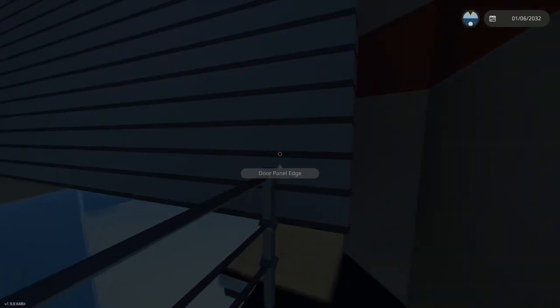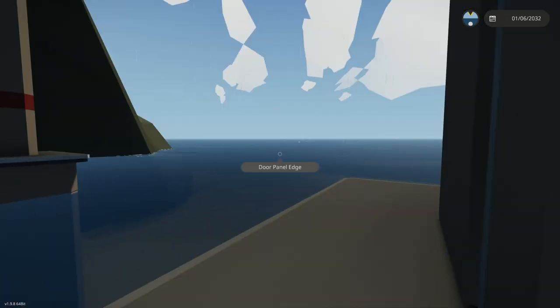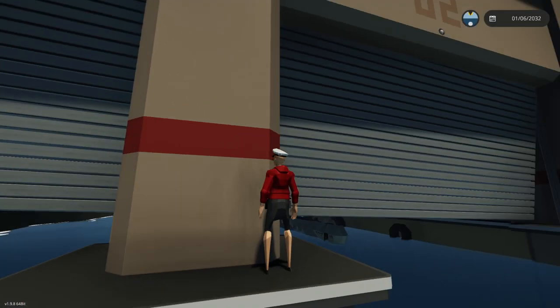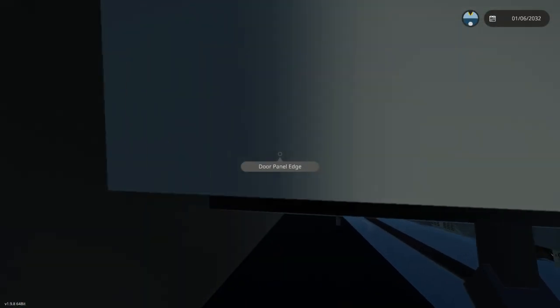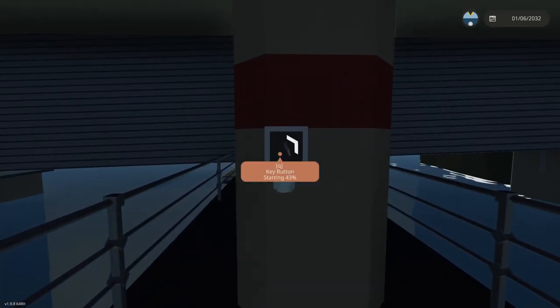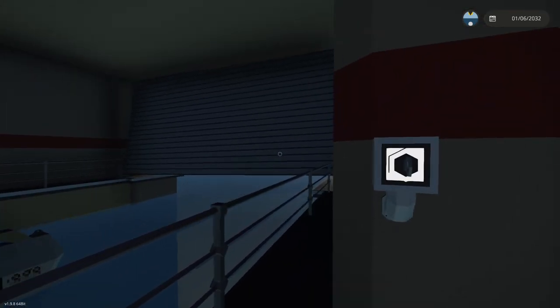Oh, have I broke them? I think I might have accidentally broke them, but you can go outside here. And yeah, they do look a little bit broke. Let's lift it back up. Oh, I can't get back in. All right, here we go. So let's do this, and see what happens.